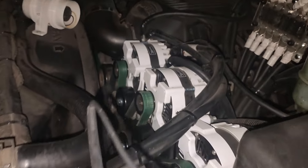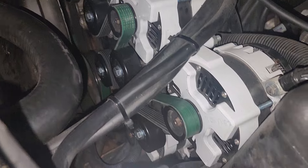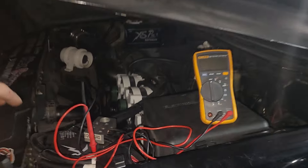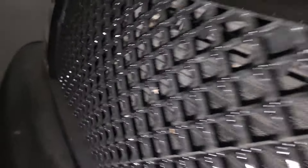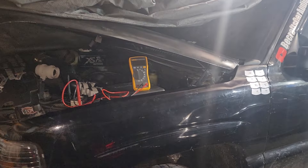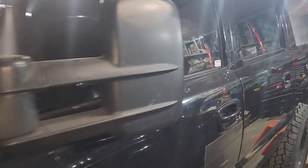We got all the new pulleys for the alternators on — a new quad bracket with all new hardware, brand new pulleys. Everything under here should be ready to go, I just need to start it up and make sure everything's good. I do need to fix some LEDs dangling in the grill, but that's no big deal — just pop it off and throw some zip ties on them. Under the hood, honestly pretty good.